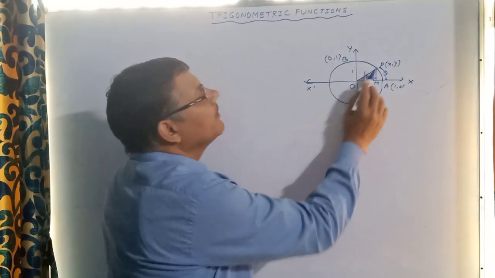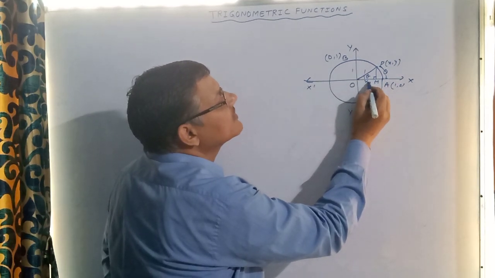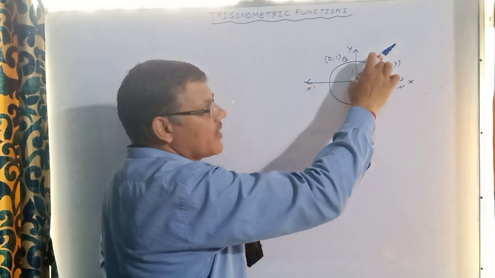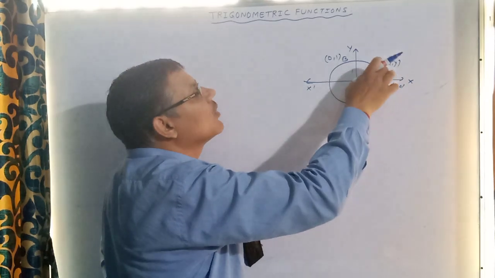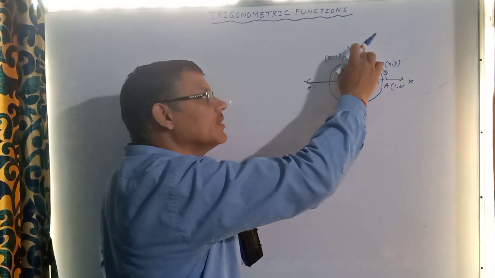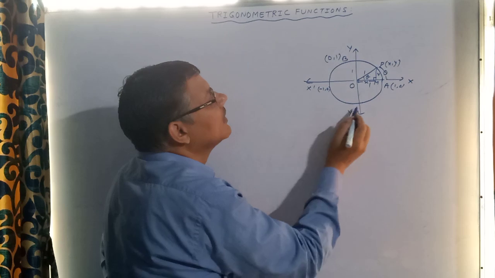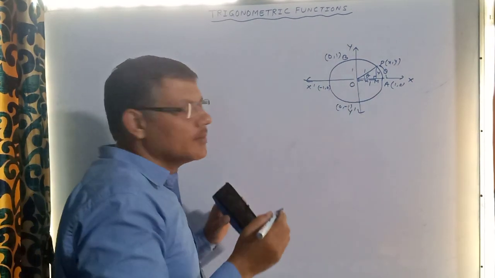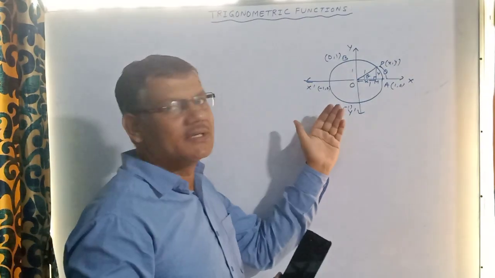Now when P lies at point M, what about the maximum value of x? Since this length OM is x and this is y, if P lies at A, then the maximum value of x is 1. If the same point P lies at point B, then the maximum value of y is 1. Similarly, when it lies here, it is (-1, 0), and when that point lies here, it is (0, -1). So, being a unit circle, it fixes the minimum and maximum values of the functions dealt with here.